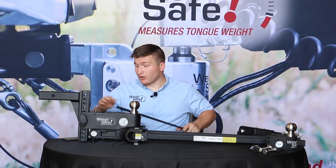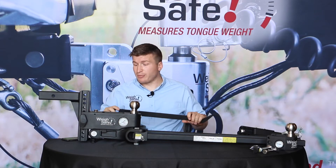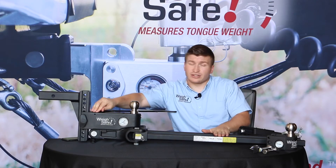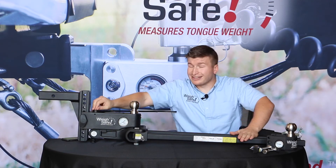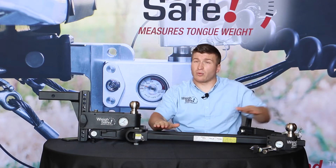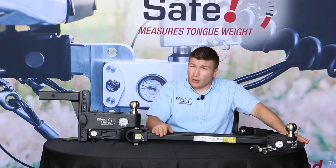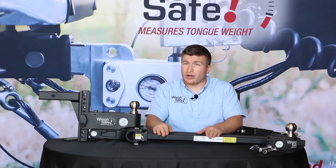One of our most popular features is the live adjustment system. This live adjustment system pivot, found in the rear of the head unit, can be adjusted with the lift arm included in the kit or any three-quarter inch socket. It actually raises or lowers the two sway arms, allowing you to distribute your weight across your towing platform. This eliminates the need for any hydraulic jack or chain system seen in many competitors' weight distribution systems, saving you strain on your lower back, saving you time and effort, and making adjusting between trailers extremely simple.